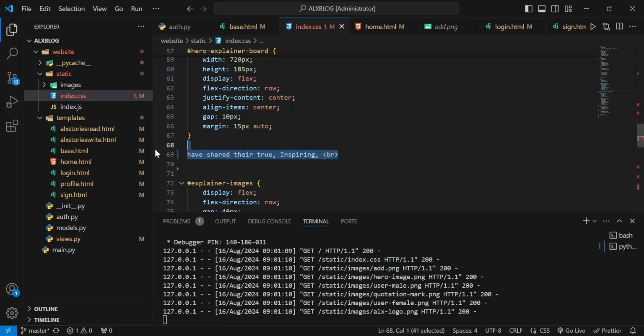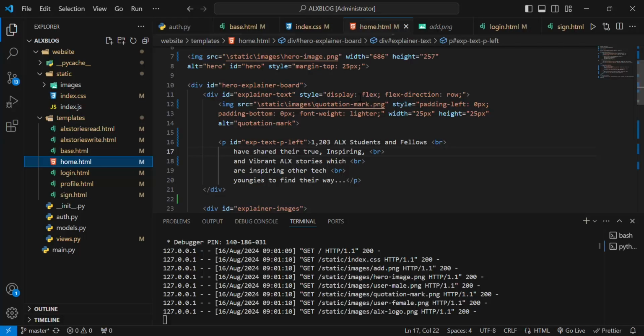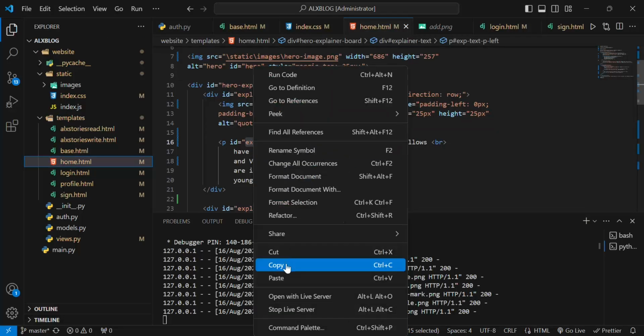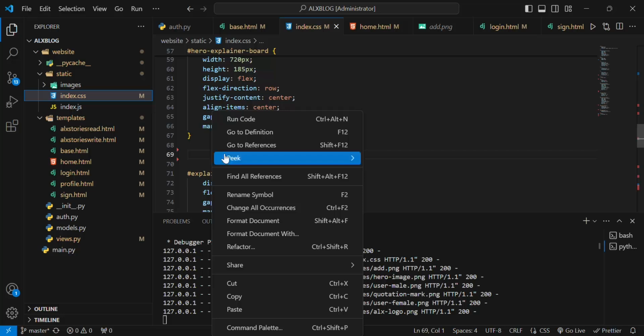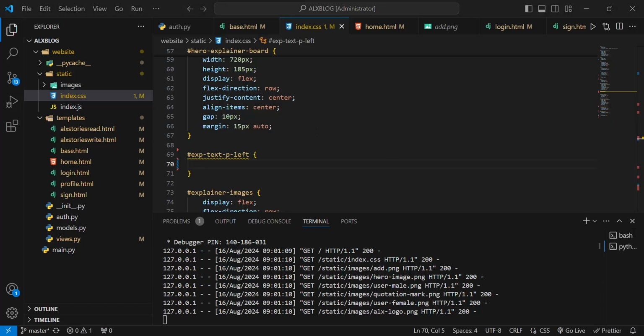Sorry about that. Explainer text. Where is it? So I'll copy it. Then I would just copy and paste the CSS, explainer text p left align.